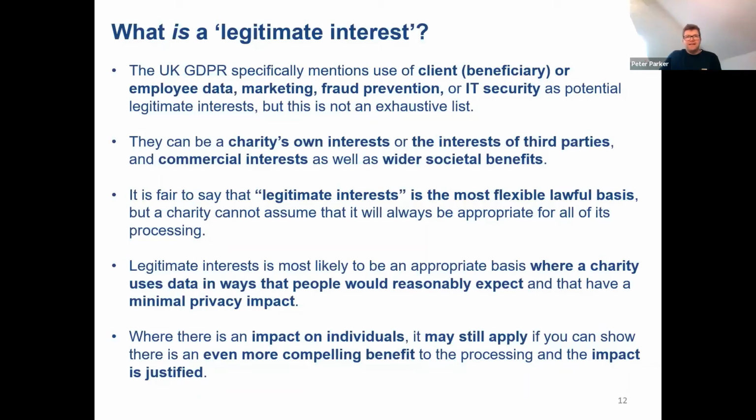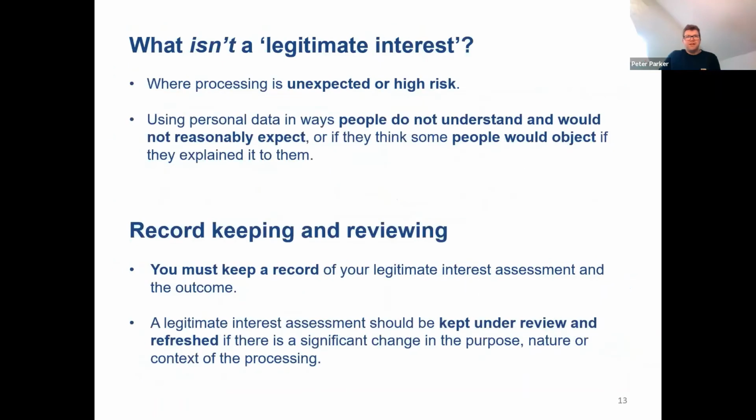I think it is fair to say that legitimate interest is the most flexible lawful basis, but as I hope I've demonstrated above, a charity cannot assume that it will always be appropriate for all of its processing activities. Legitimate interest is most likely to be appropriate where a charity uses data in ways that people would reasonably expect and that would have a minimal impact on their privacy. Where there is an impact on individuals, it may still apply if you can show that there are even more compelling benefits to the processing compared to the impact that it would have, and therefore it can be justified. Legitimate interest will not often be the most appropriate basis for processing which is unexpected or high risk.